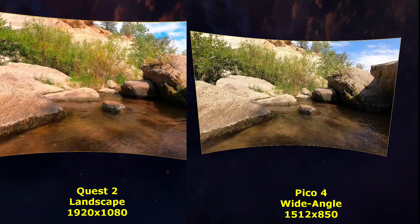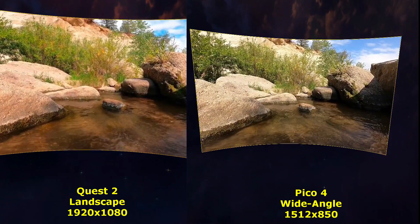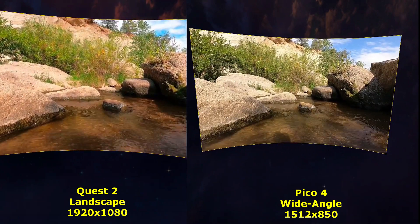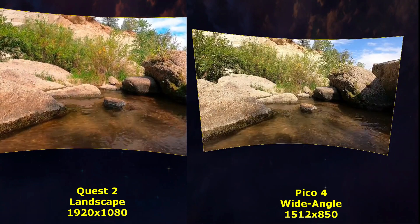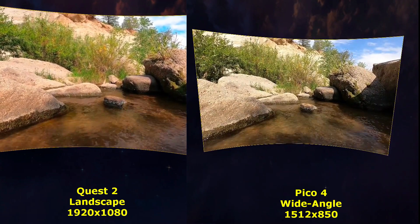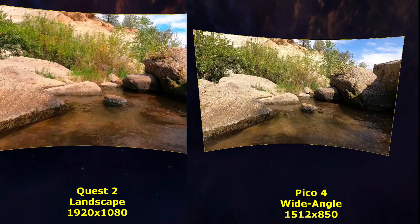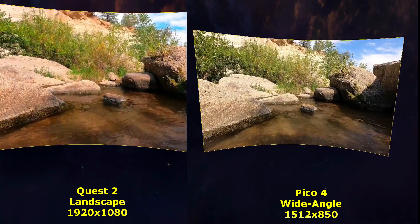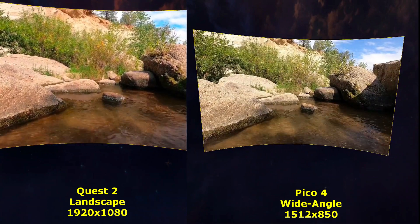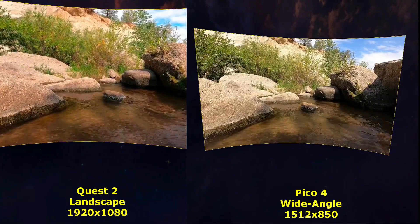There are two of the same video recording. If you'll notice in the recording — this is when I first noticed this — the Quest 2 reds seem to be a little bit off. The video on the right is the Pico and it looks much more natural. It looks like it does when I actually look at it on the computer, and the Quest video has got a lot more red in it. The difference in size of the screens is the relative difference between the videos being recorded.